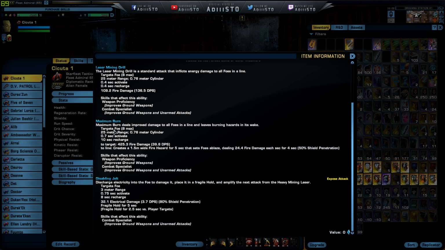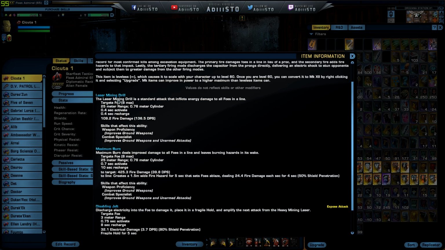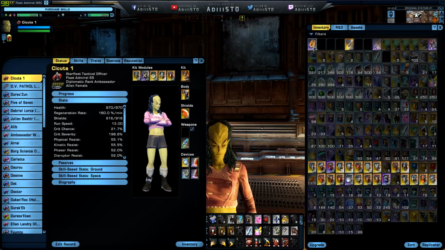And maximum burn deals improved damage to all foes in a line and leaves behind hazards in its wake. Okay, hopefully that's going to come with some cool visuals. It creates a 1.5 meter fire hazard for 5 seconds that sets foes ablaze, dealing fire damage each second for the next 4 seconds with 50% shield penetration. And the pushback ability, or the tertiary as they call it, discharges electricity into the foes to damage them, placing them in a fragile hold, and amplifying the next attack of the heavy mining laser. Now, which one is that? Okay, so this is the primary. So it kind of buffs up with the primary.